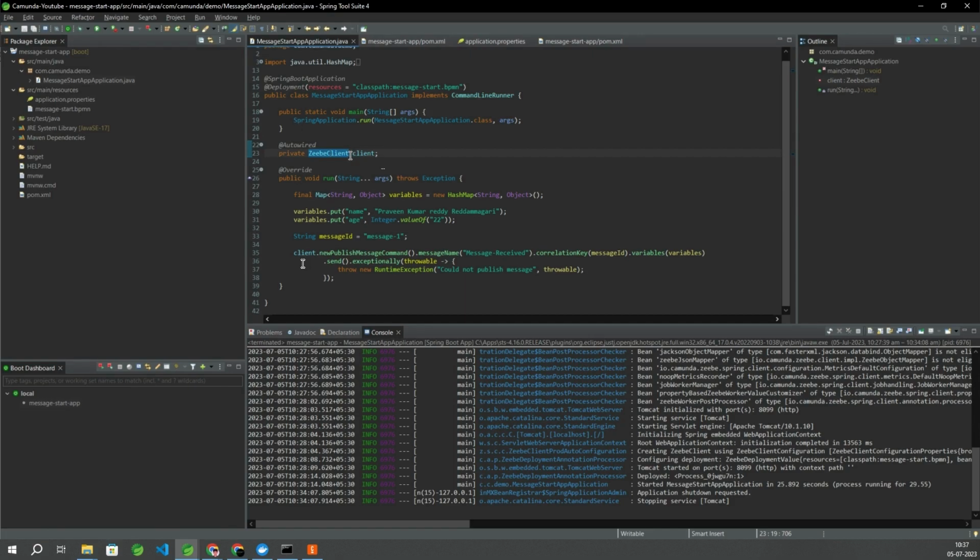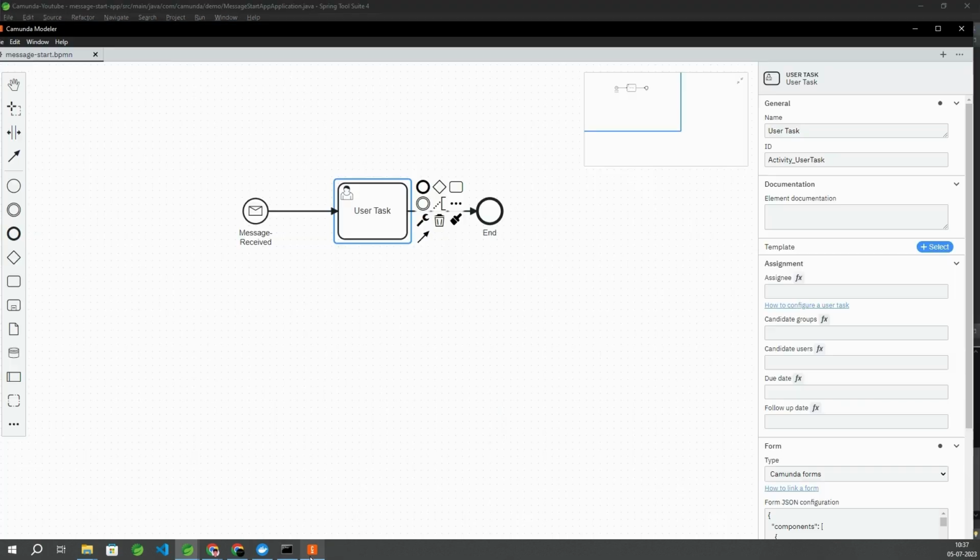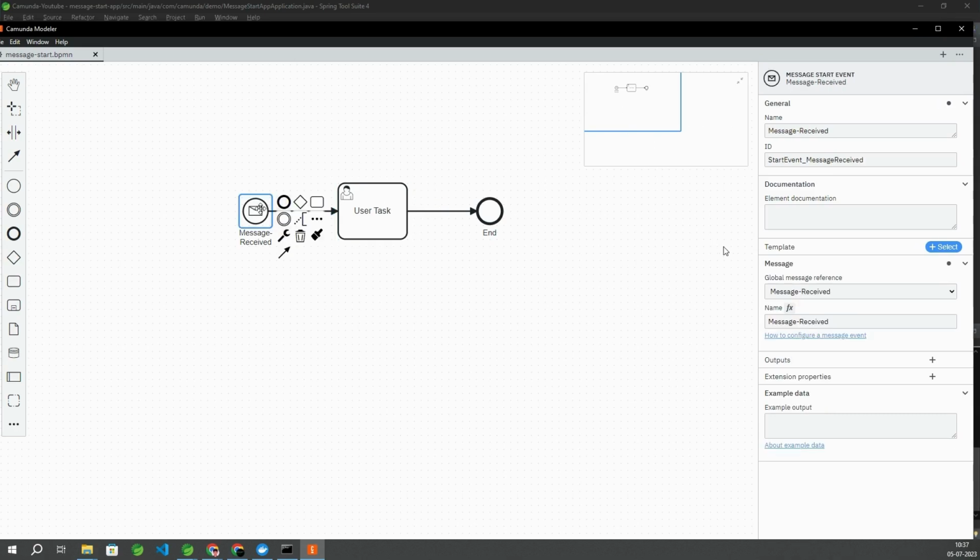In this Zeebe client, we are publishing a new message. The message name is message received, which should match the global message reference here. It should be the same. Based on this only, it will be able to start the event.